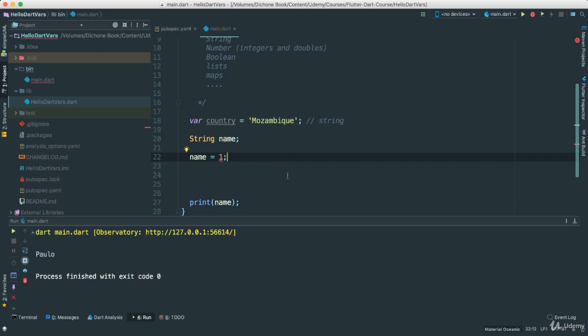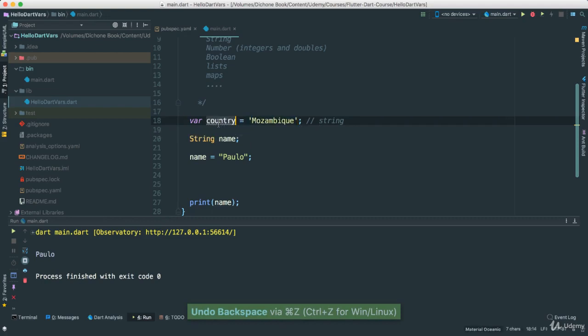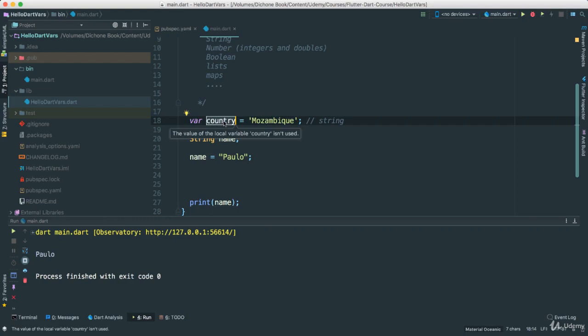That's what's happening here. Okay, so we have two ways of defining variables. If you say var and the name of the variable, you have to assign it right away. Because if you go ahead and get rid of this and go like that, that could work. So this is direct assignment where you're saying var. It's a generic type, and we say Mozambique. And now this country here is of type Mozambique.